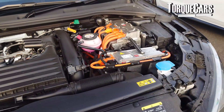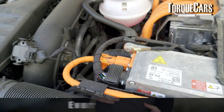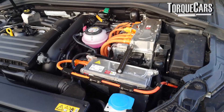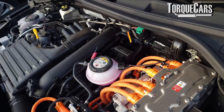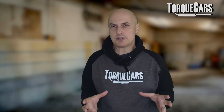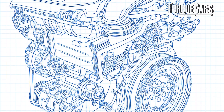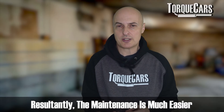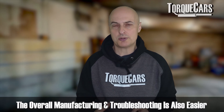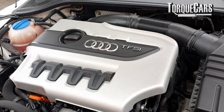The Volkswagen Group are moving towards this engine. They used to have a lineup of engines — the hybrids used to use the 1.4, the 1.5 was thrown in everything else, and nowadays they're moving towards the 1.5 for everything. Even the lower powered models are being fitted with a detuned 1.5. The benefit is the simplicity of manufacturing: they're not making multiple engines. They have one set of engines and components, which makes ongoing maintenance and troubleshooting easier. They are still doing the 2.0-litre TFSI and many other engines — we're just talking about the most popular engines that the Volkswagen, Audi, Skoda, and Seat Group use.